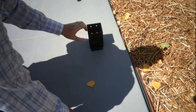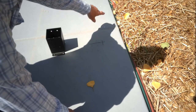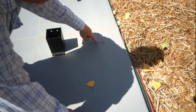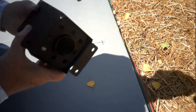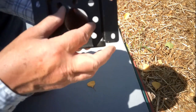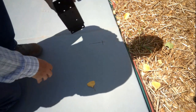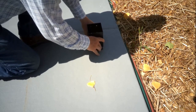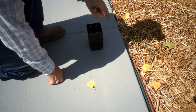Now for the meat of the video — actually installing the brackets into the concrete. I've already marked the centerline with a tape measure and a big steel square. I marked 6 inches from the edge. These brackets have drainage holes on the bottom for any water that gets in. Those holes also let me look down and line them up with the line I drew on the concrete, so I know the bracket is set up square.